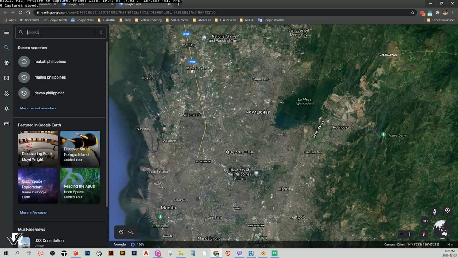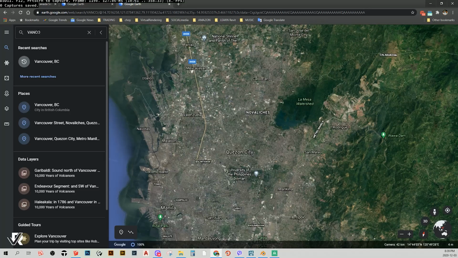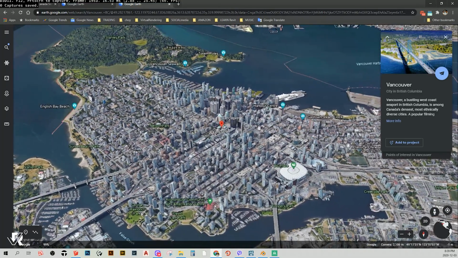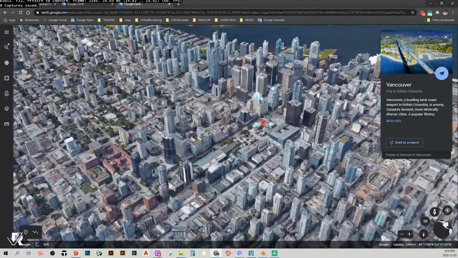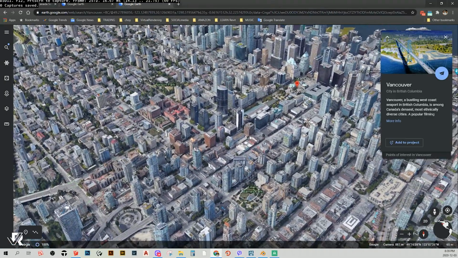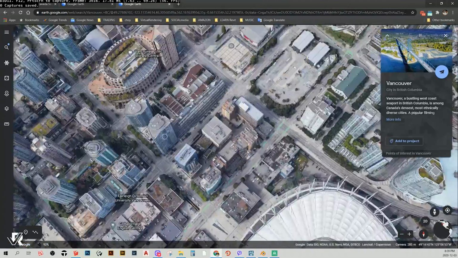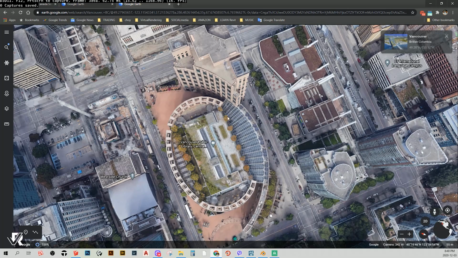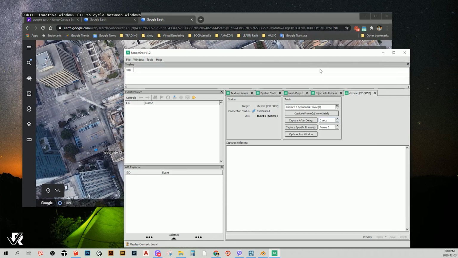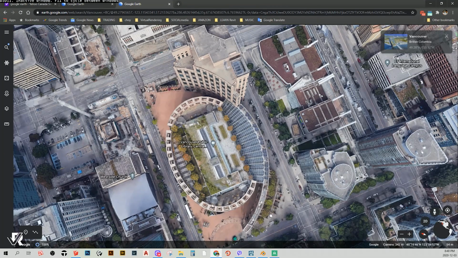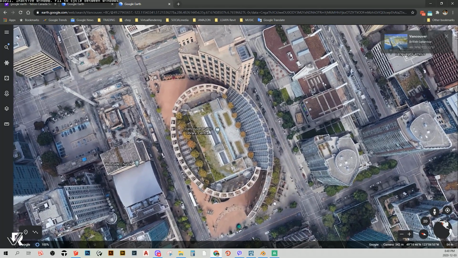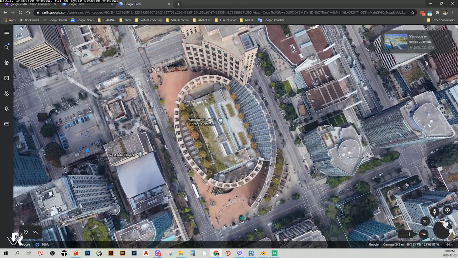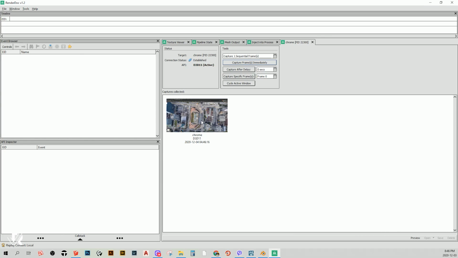Let's search somewhere, Vancouver. Is that even Vancouver? Yeah, like Vancouver, there's a bunch of buildings in here. See? Let's find an area here. Capture that image into this. Another thing that you need to do is capture this one here immediately. And then when you go back here, you just need to move it up and down a bit. There you go. So it was being captured.